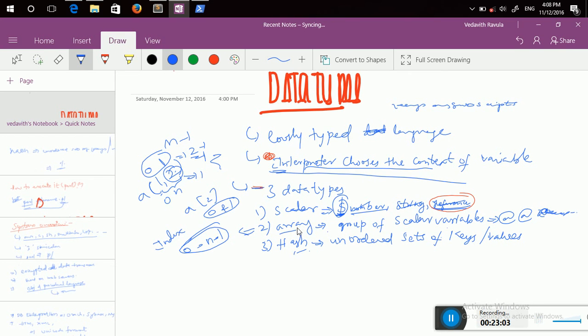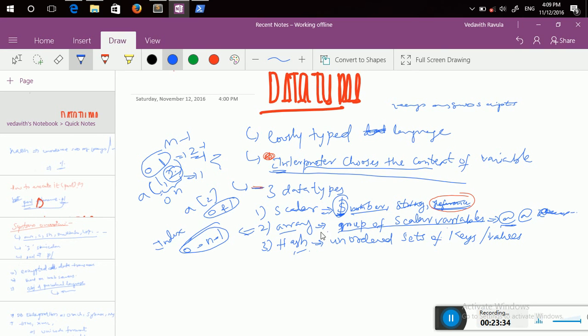All right. Coming to the second one, array. Array is an ordered list of scalars that you can access with a numeric index which starts with 0. To simplify, you can say it is a group of scalar variables where each array is preceded by at symbol.